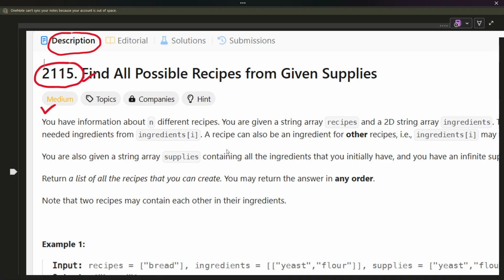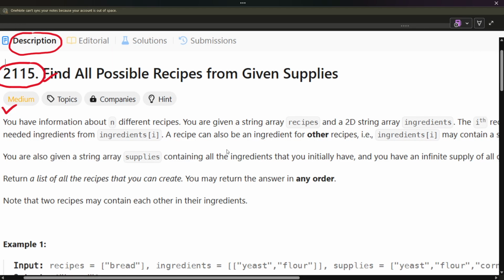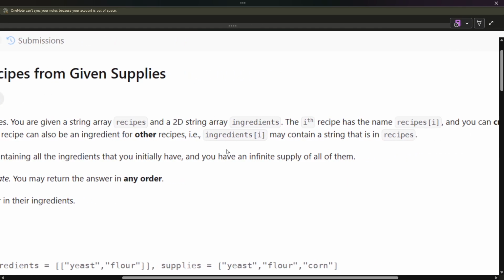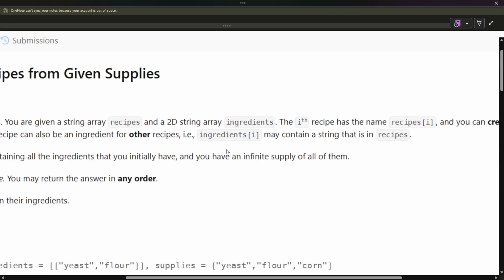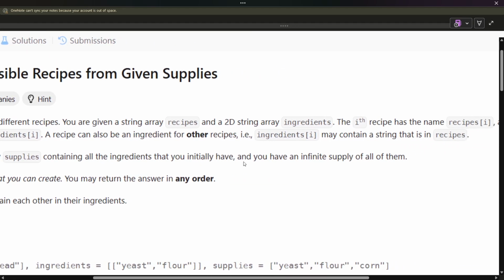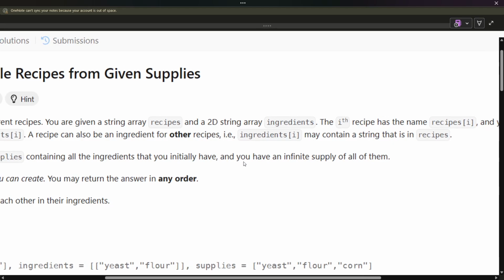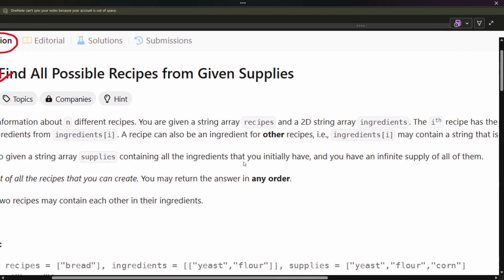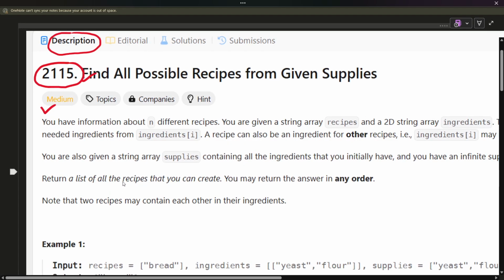A recipe can also be an ingredient for other recipes. The ingredients[i] may contain a string that is in recipes. We are also given a string array supplies containing all the ingredients that you initially have, and you have an infinite supply of all of them. Return a list of all the recipes that you can create. You may return the answer in any order.